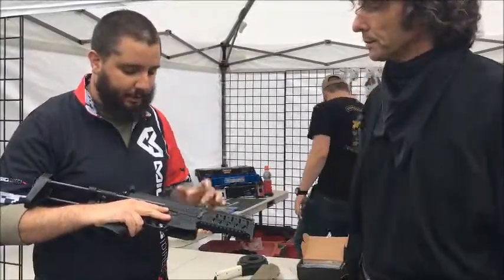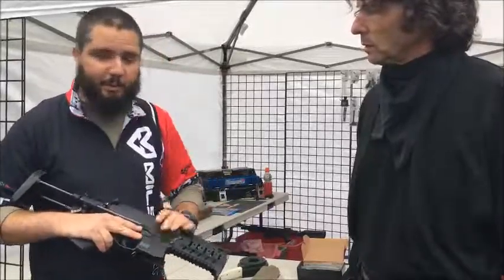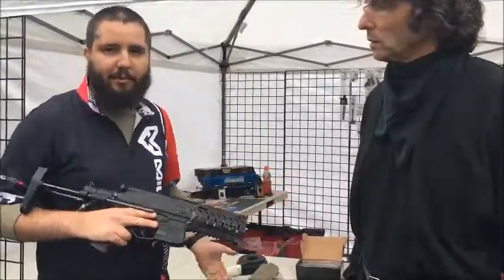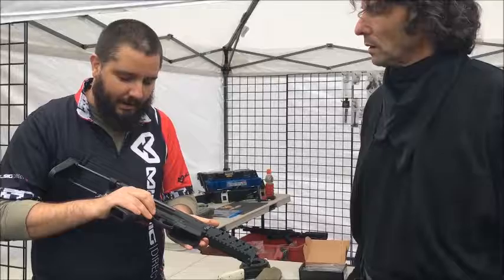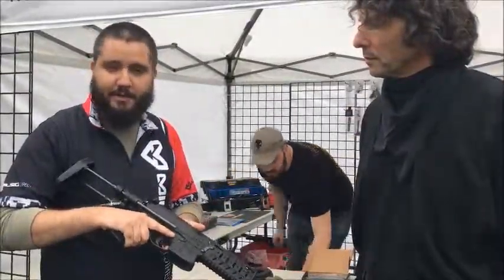The other perk is in the future there will be other bodies. It'll be a matter of taking the screws out and popping it off — you can switch to a rifle, maybe a sniper rifle, or whatever platform we decide to do. It'll just be a matter of swapping the body so you're not buying a whole new gun every time.